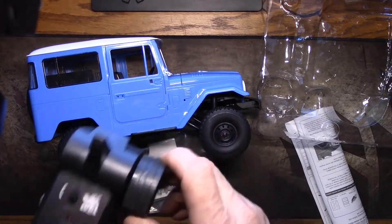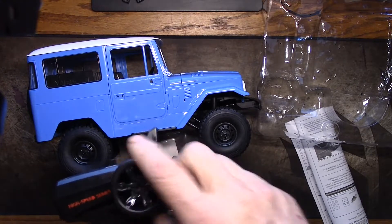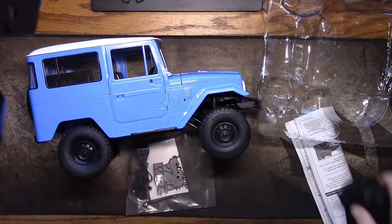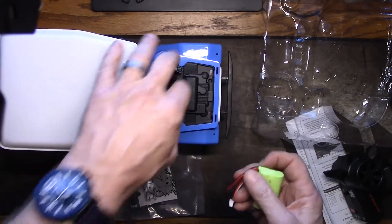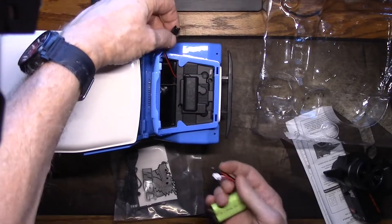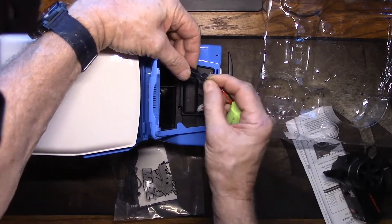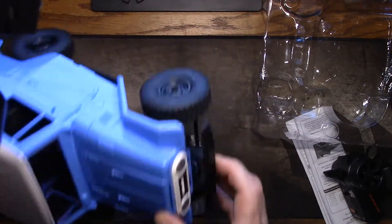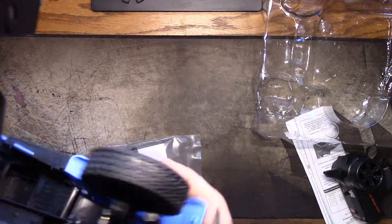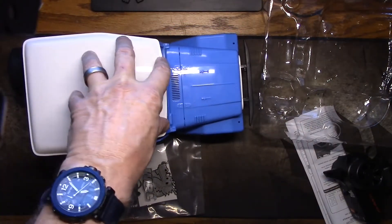There's the controller — that's pretty basic. I've never run one of these in my life. I guess that's trim on/off, this is steering, and this is go and reverse. Cool. There's the battery — it actually goes under the hood, which I think is kind of cool. It's got two plugs, but only one plugs in. It's got suspension on it too. Another reason I like this one was because it looks like a real vehicle with differentials and drive shafts. Some of them don't look normal — things aren't in the normal places.